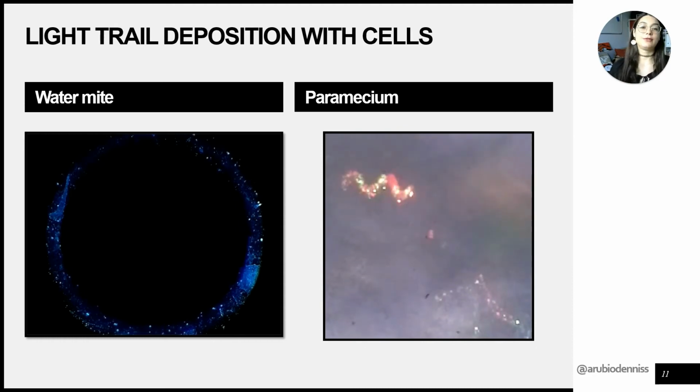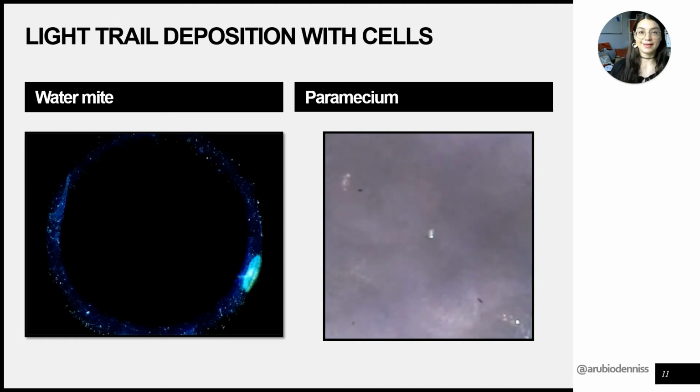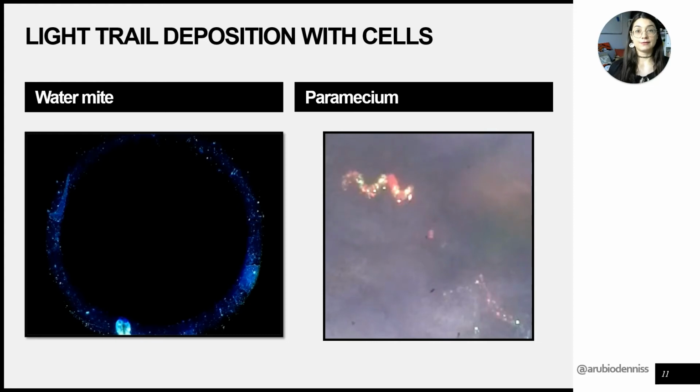So you can imagine if you have cells that are highly responsive to light, and you start laying these augmented trails, you're going to get a situation where they're either attracted to or avoiding the trails of the others. So you can start to get some really interesting swarm collective behavior out of that.